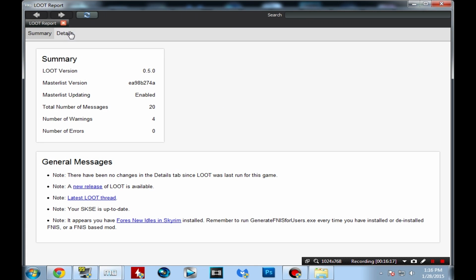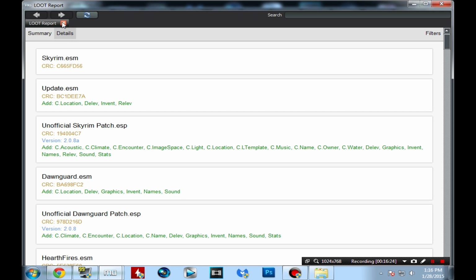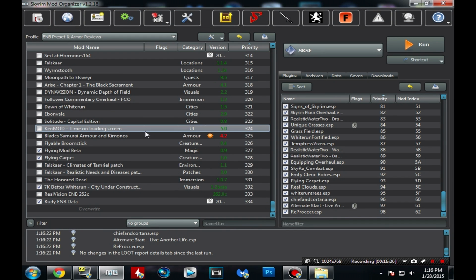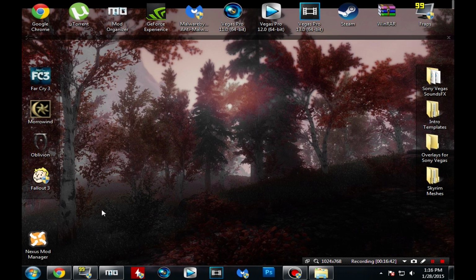And then when it's done, you're going to get the summary report as if you just ran LOOT outside, which is a really awesome feature. So again, that's why I do prefer Mod Organizer over Nexus Mod Manager. It's nothing personal, I've just always been that way. Wrye Bash, I haven't really given a fair chance yet. I only use that for bashed patches.